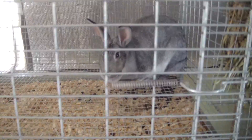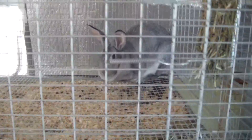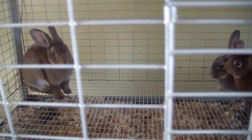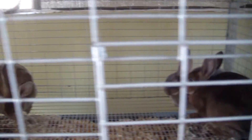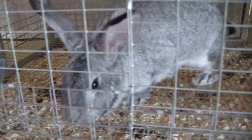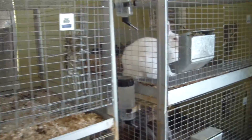Here's a chinchilla doe. She's been bred to my broken black buck — old Jackpot. Her name is Lovelock. And then I bought three Rex does. They're about four months, so I'm going to wait until like six or seven months. They're not as big as the New Zealands. I'm not driving down to Phoenix again to get New Zealand whites, so I'm kind of just having to deal with what I have within reasonable driving range. I went to Kingman and got these ones from a breeder down there. Here's the other chinchilla doe — that's Sparks. I'll breed her as soon as she has her litter. Got to try and get back in the cycle of having litters available.